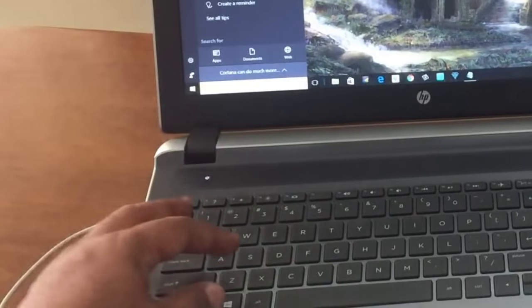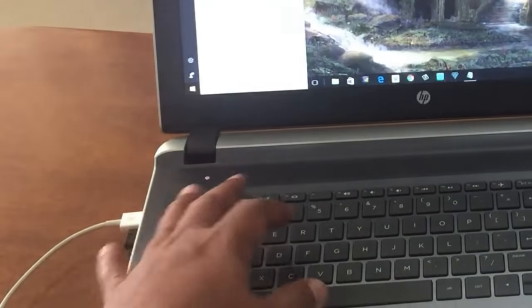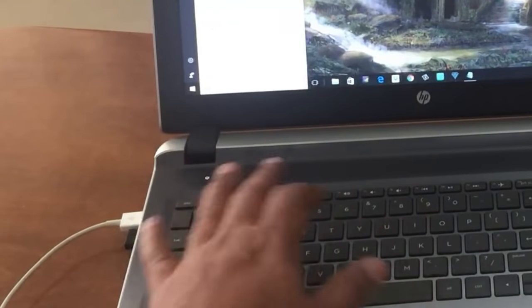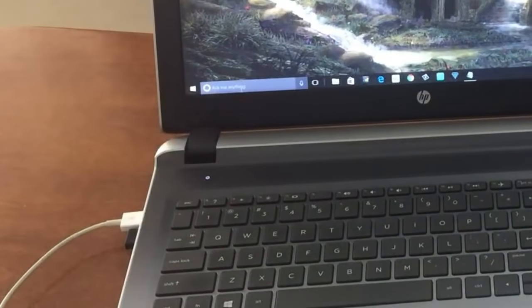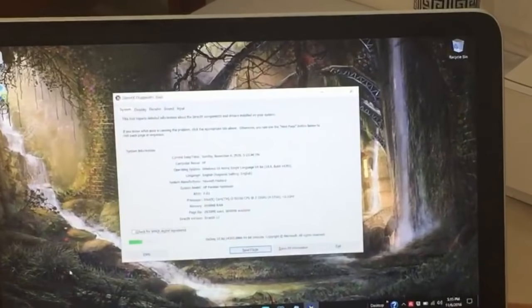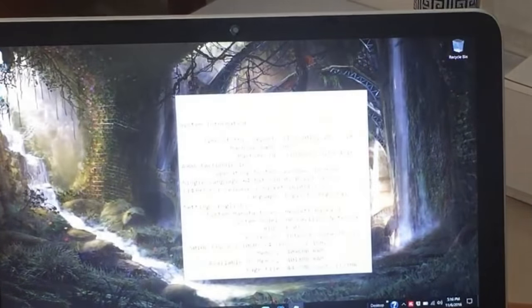You can press the Windows and R keys and you will get this Run box, and then in this Run box you need to type in dxdiag. Once you run this command, you will get a screen something like this, and you should go to the option which says Save All Information, and you will have a notepad saved on your desktop. Now I already have it up. I will just open it up for you.